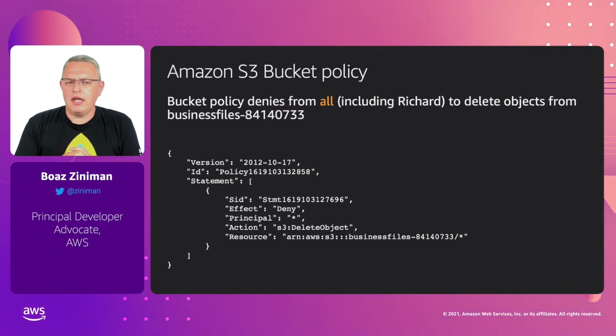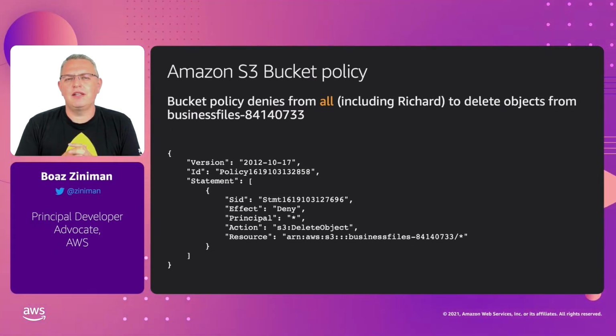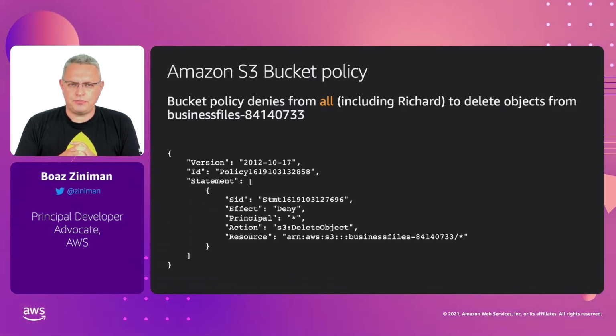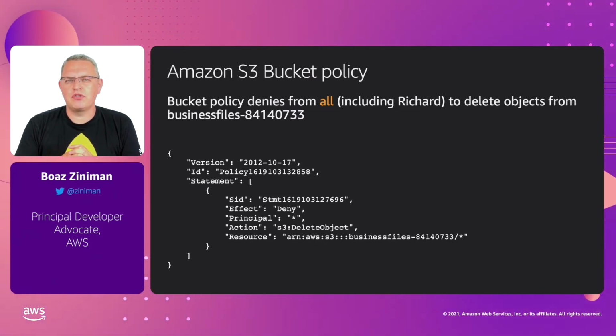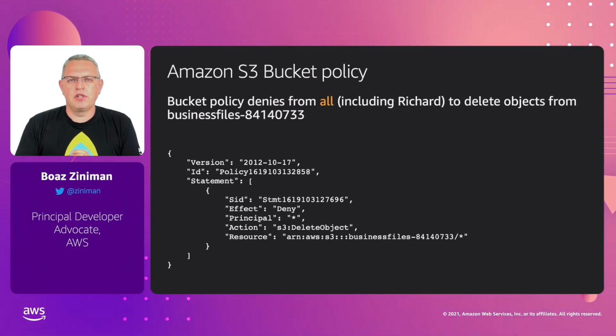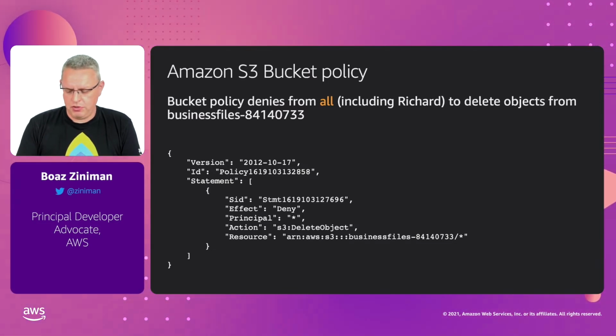In this case, I'm adding an action of S3 delete objects, and I'm explicitly denying it from all users. In this case, nobody will be able to delete, and I need to think about whether this is a good policy or not. We're going to discuss in the next chapter, when talking about versioning, if this is the best way to prevent deletion or not. But this is absolutely possible, and you should take this into account as another tool you have to define permissions.